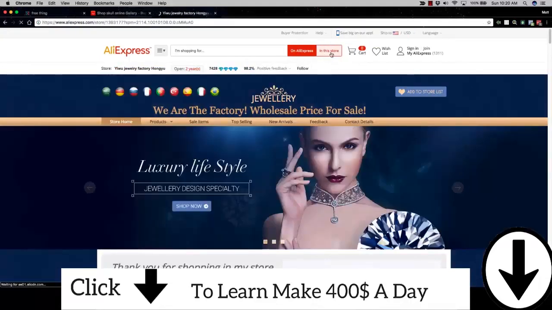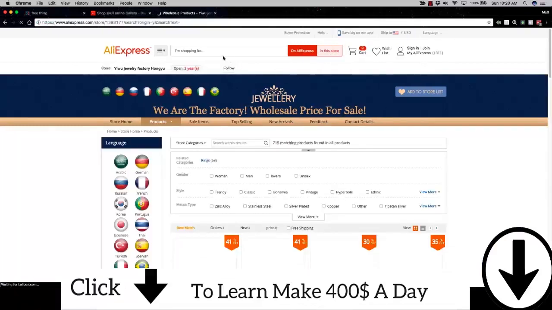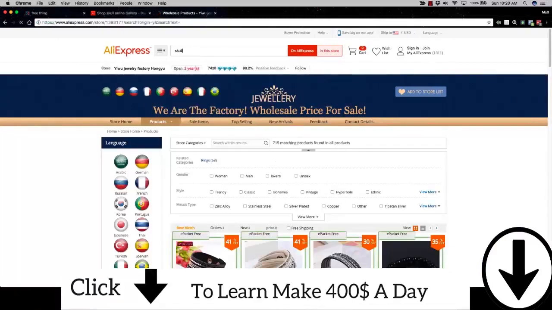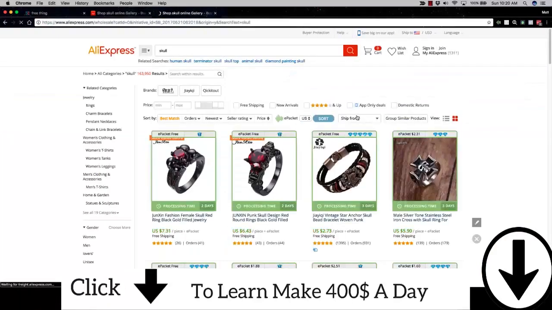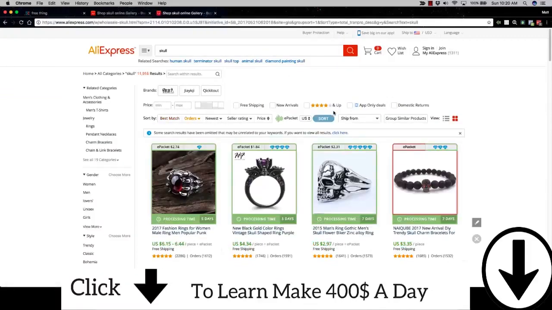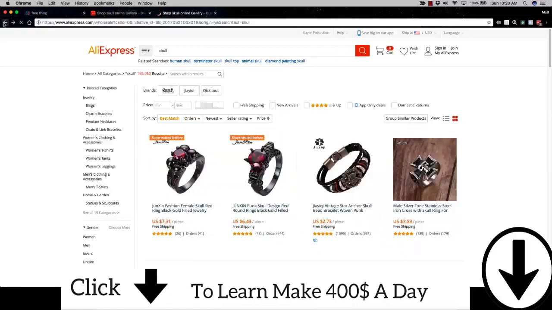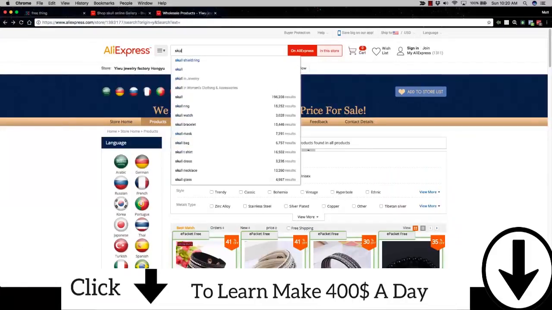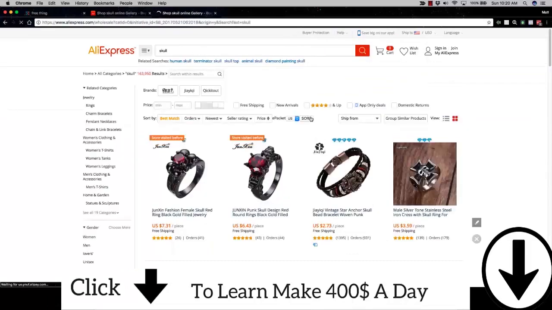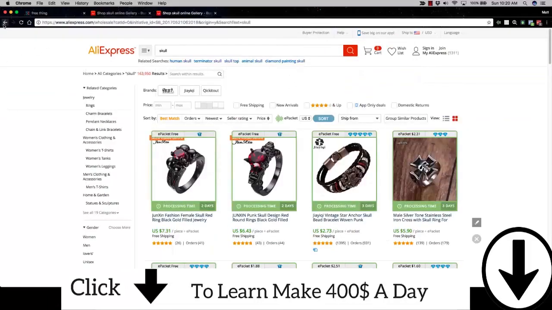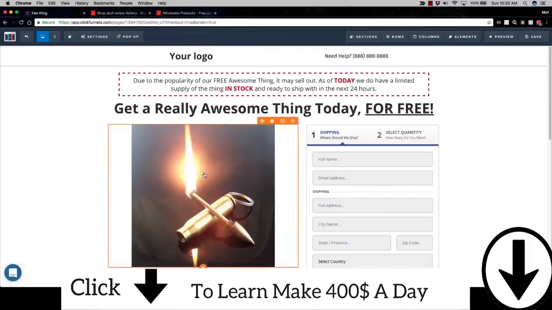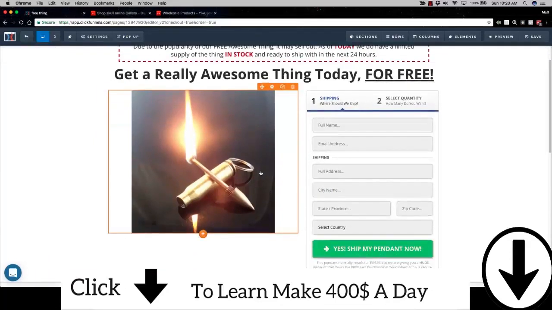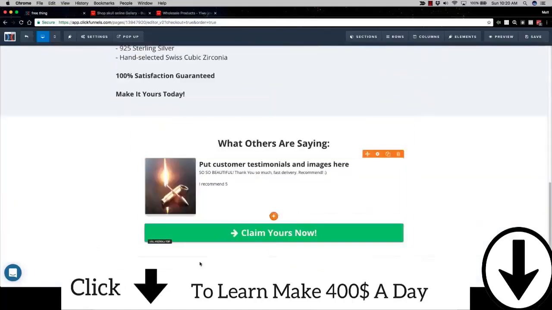All right, and we just select in this store, and we're going to search again for skull. All right, and sort by orders. Oh, you know what? It didn't put us back. We want to go back into this man's store here. Search for skull in the store. So the reason we want to do this, and I don't know why it's acting up here. So basically, this is going to be our main page, right? This is where we're going to give away whatever it is.